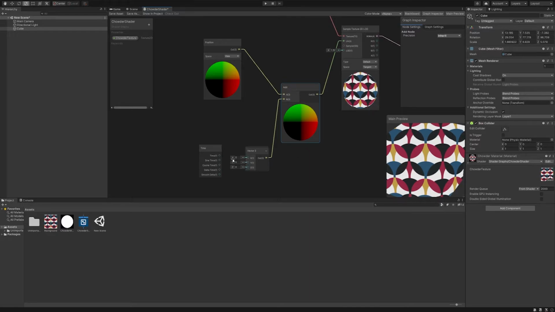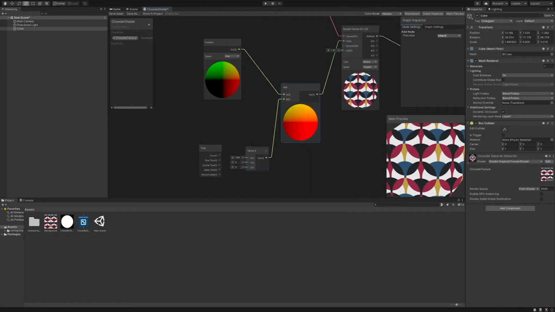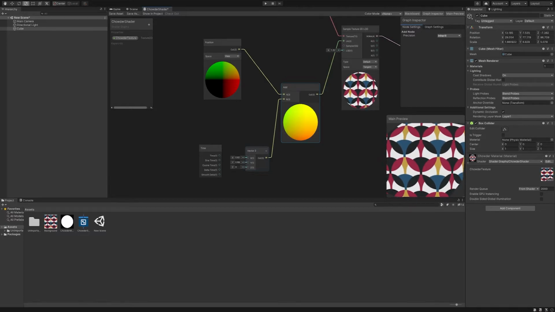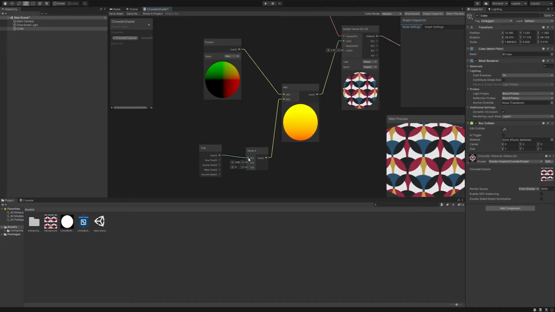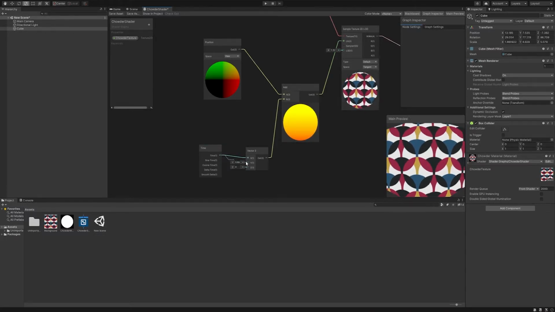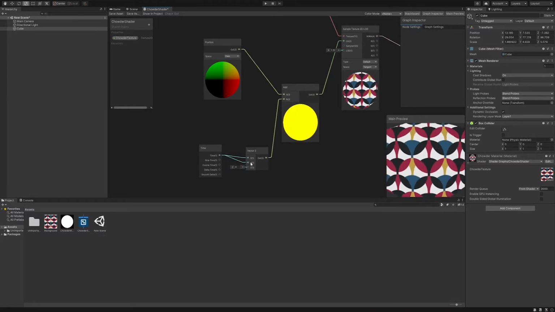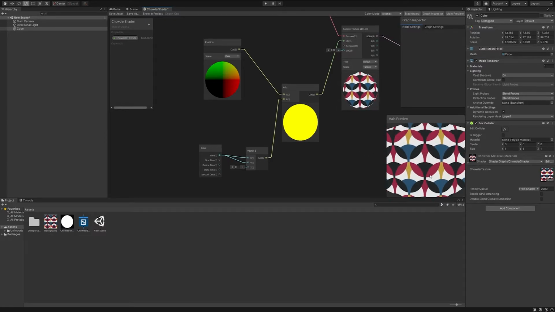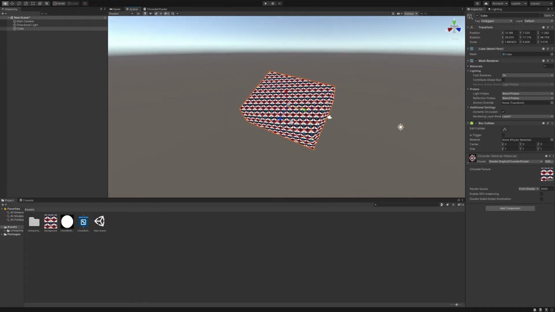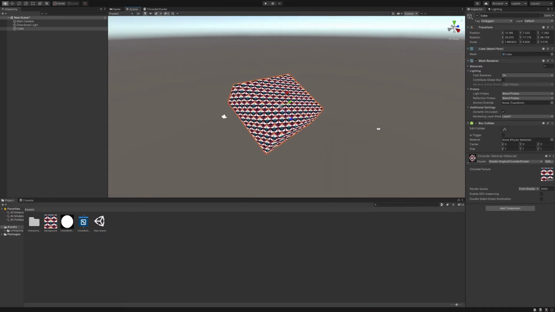However, if you notice now, whenever we change the x value or the y value of the given node, it changes the current position of the UV texture on the current object. Following that, we can then add the time node to either the x or the y of the vector 3, either of which is adequate enough, but depending on your preference, you could add it either way. And this then animates the actual material itself. If you wish to see it in the actual world state, this is what it looks like as is.